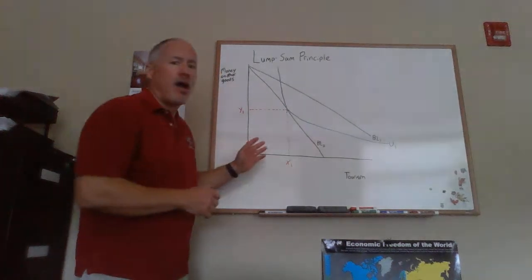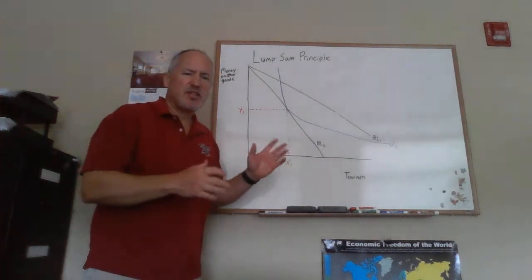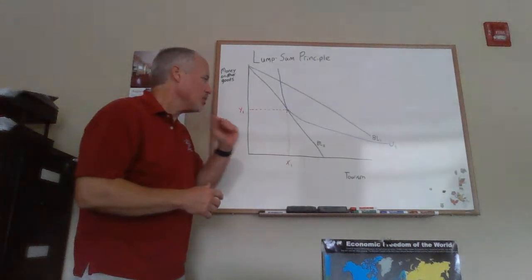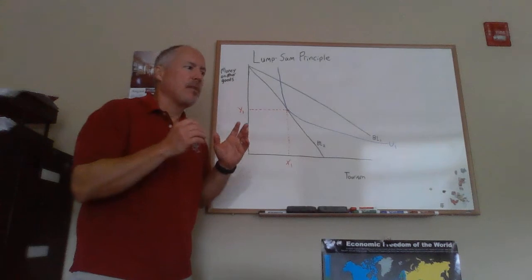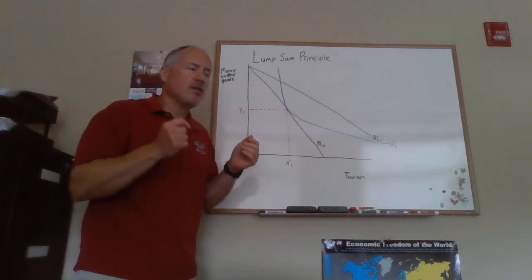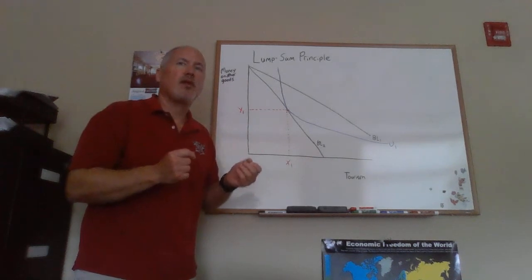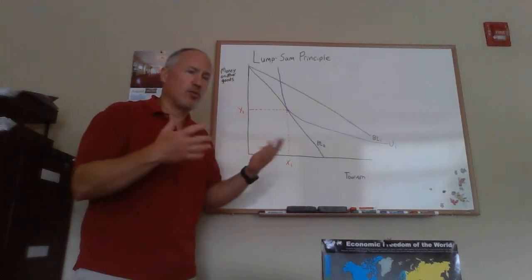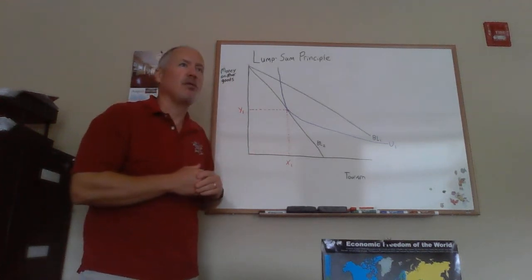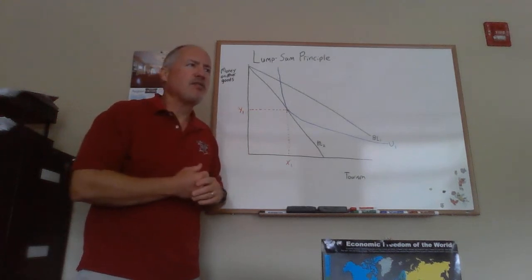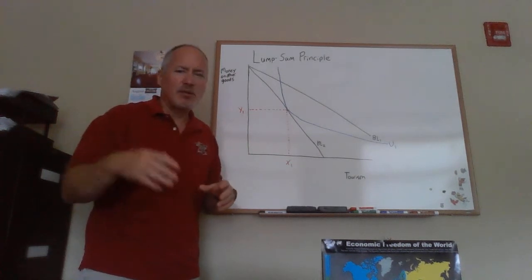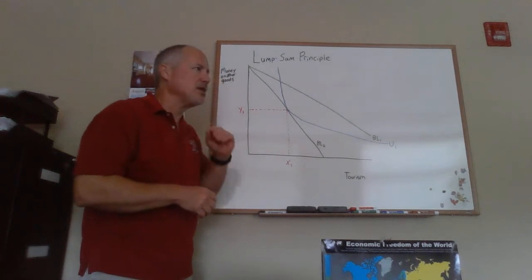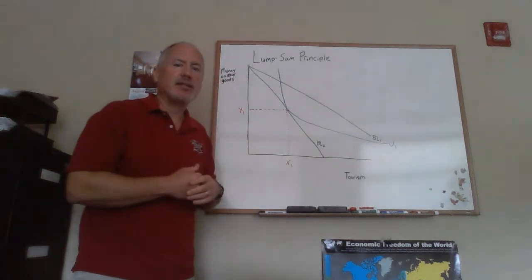Let's start with the diagram drawn here. It's a little tricky, so I took time to draw this ahead of time. We're going to look at a tax imposed on a commodity versus a tax imposed on income, which is really the lump sum principle. If you take public finance, there's an even more detailed meaning to the idea of a lump sum tax, but for our purposes here it would be taxing income instead.